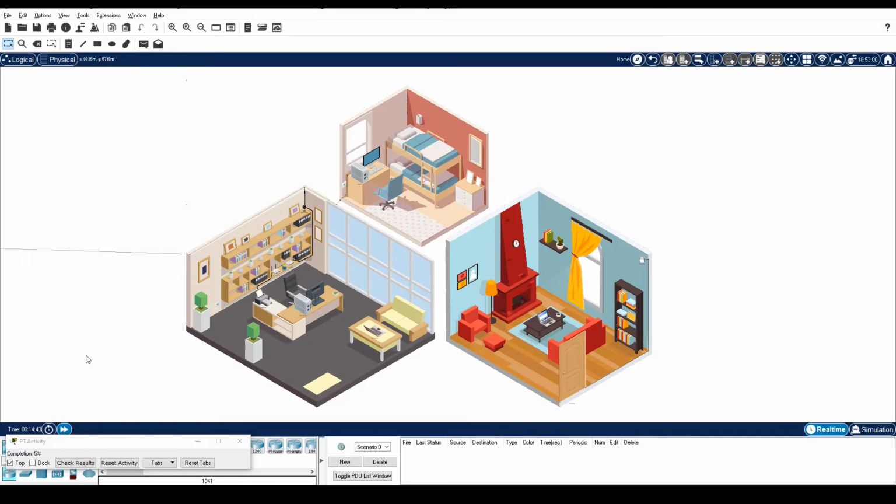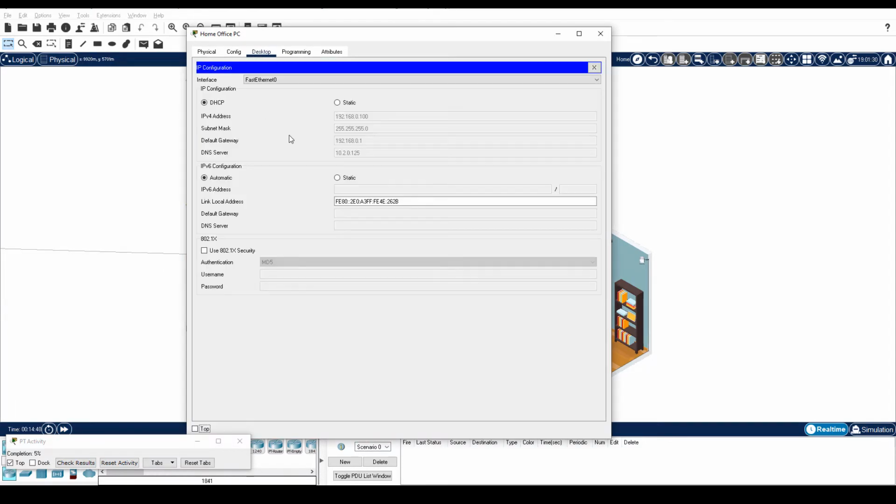Return to Home Office PC and click IP Configuration to check if IP addressing is reassigned. In this case, IP addressing is reassigned. Note, it may be necessary to toggle between DHCP and static until Home Office PC receives IP addressing from the 192.168.0.0/24 network. Close IP Configuration and then click Web Browser. Navigate to 192.168.0.1 and re-authenticate in preparation for the next part of the activity.